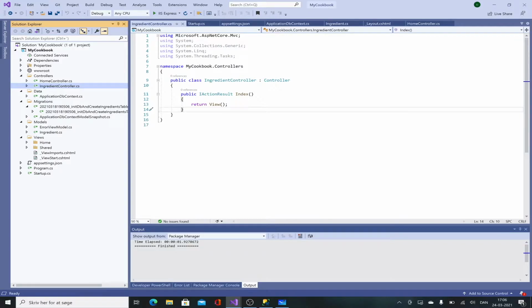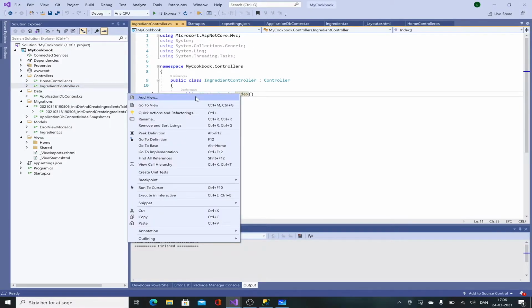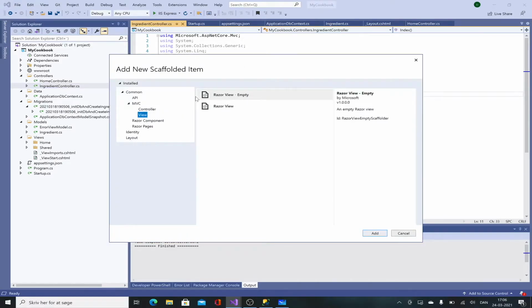If you go into your ingredients controller, you can simply right click on your index and say add view. Now you get to make what's called a Razor view, and you can make an empty one or one with a strongly typed model. We're just going to use the normal Razor view, but it doesn't really matter.